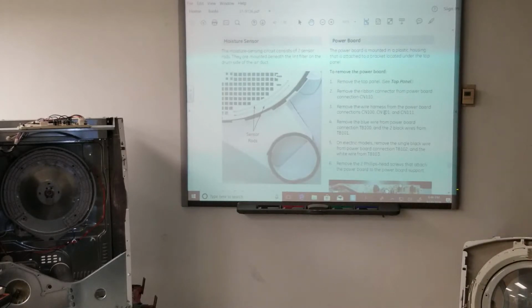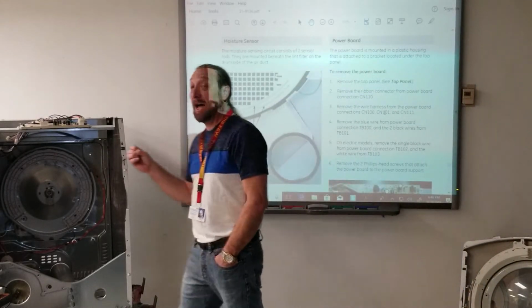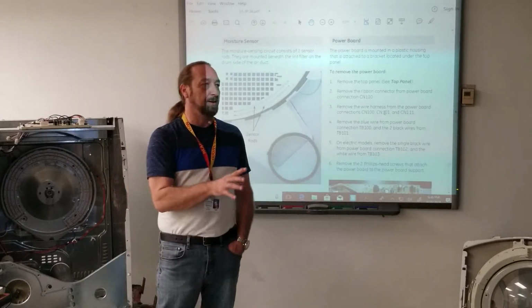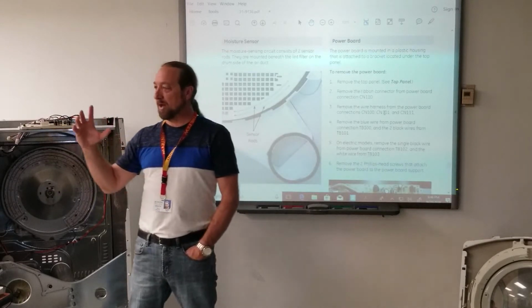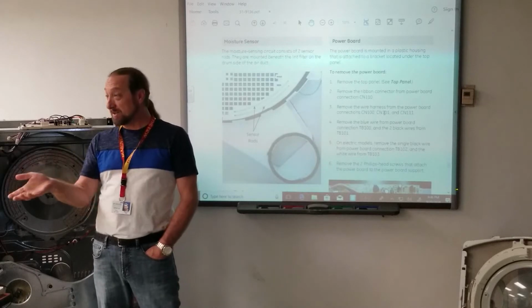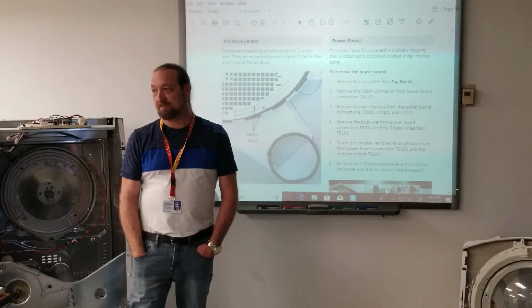All right, so the dryness sensor is there just to tell the machine, hey, the clothes are almost dry and we can shut off. One thing, we've got the dryness sensor, we have time dry. This is more like what we call automatic dry. If I have some towels in there and I put it on time dry, or I put it on automatic dry, which one would run longer? It depends. It depends on what? If it's working properly, drying the clothes properly.